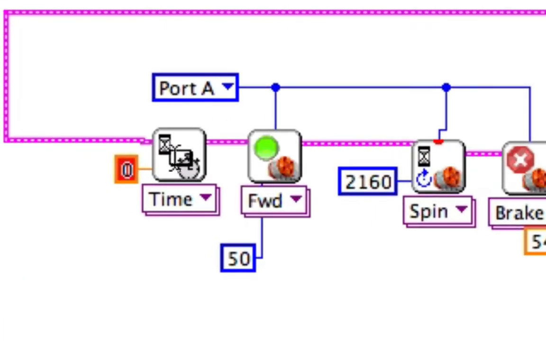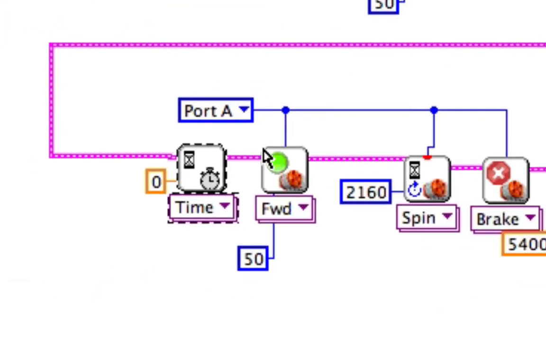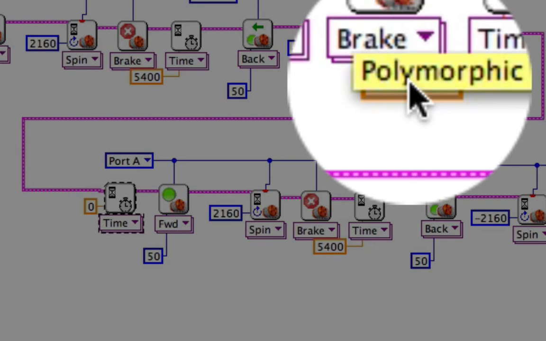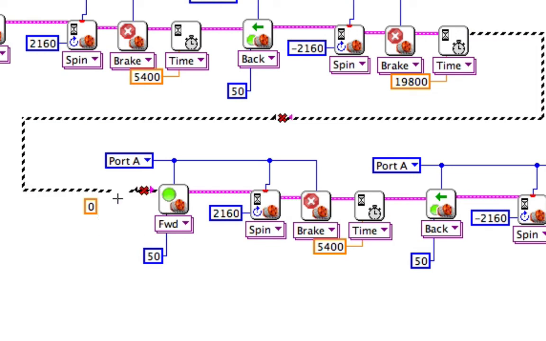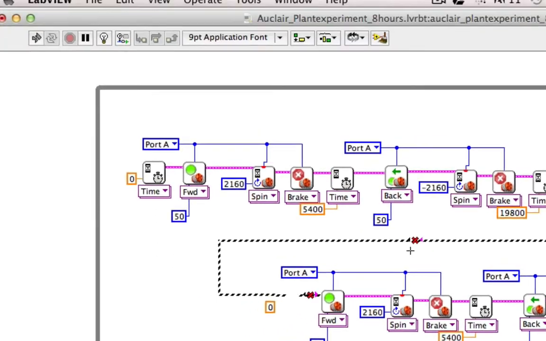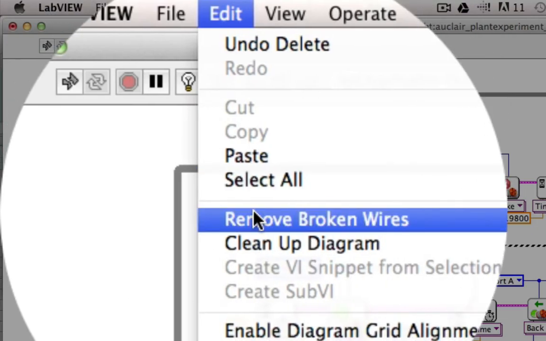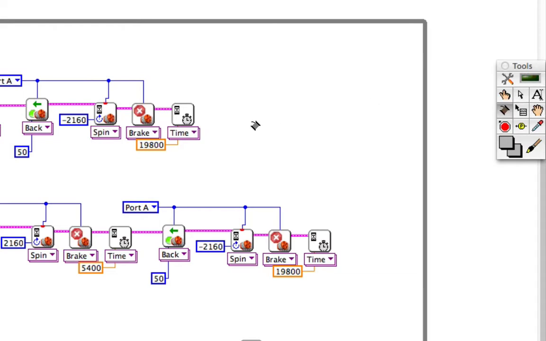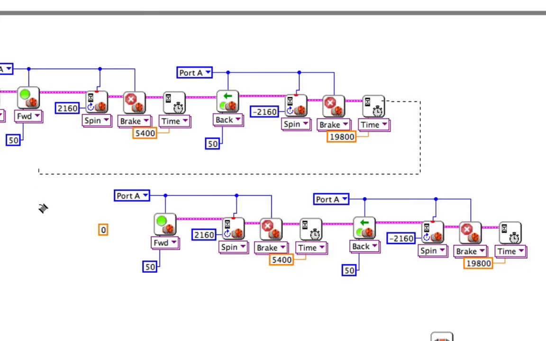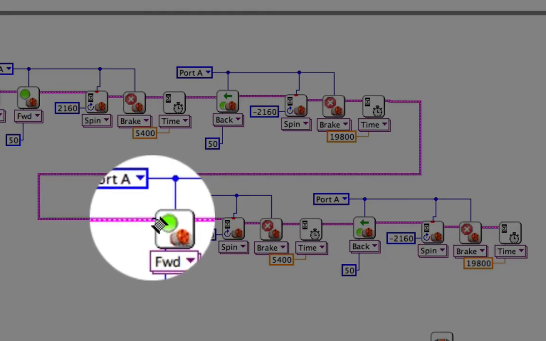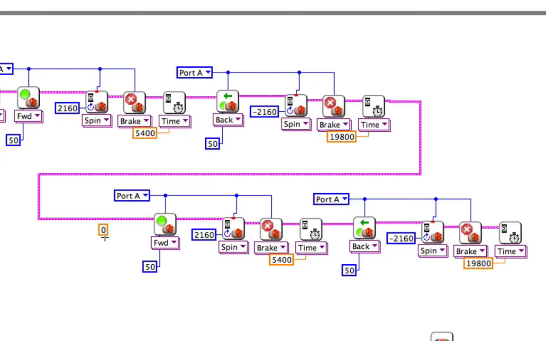Now actually I don't even need this time guy yet, because he's been in the dark for 19,800 seconds, after which we want the motor to raise the carton. So let's delete this little time thing, and that ruins my wire. So I can just go to Edit, Remove Broken Wires, and start again. Click here, click, click, click, click, and right here. There we go. Take my arrow tool and get rid of that. I could have left that little clock there at 0. It wouldn't have done anything because it was set to 0.